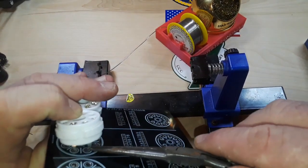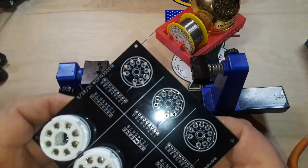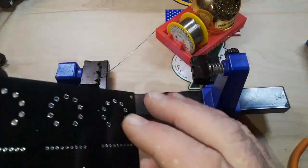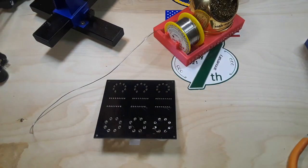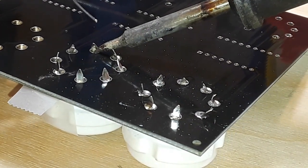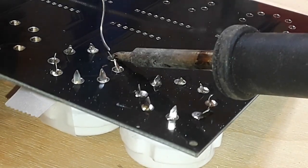Now this socket is going in much easier than the last one did. Got her in there good. A little bit of tape on it just to hold it fast. This time let's set her down. They're staying in place really good, and I can adjust the camera angle. Give you more of a close-up shot here. I'll try not to bump the camera, which my arm is directly underneath with maybe a couple millimeters of clearance. So I just got to be real careful.